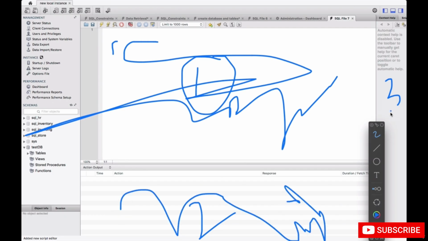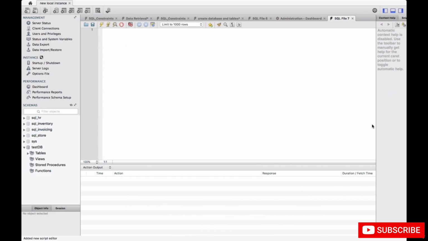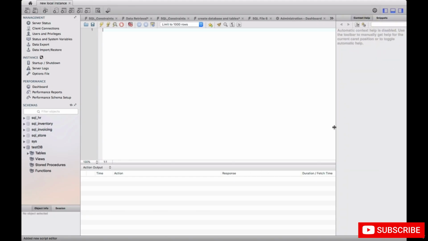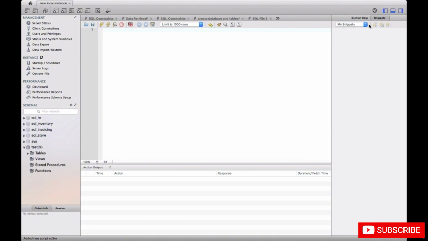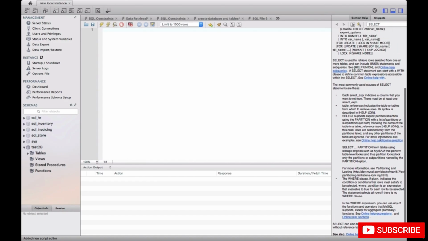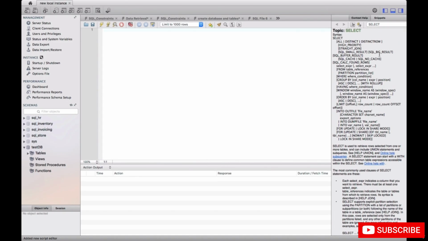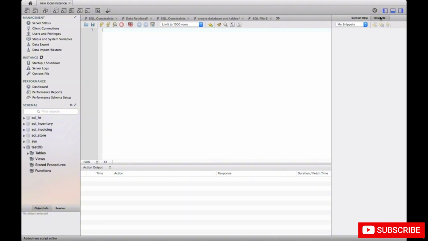All right, and then sometimes you might even forget something and you need help with that, right? If such a case happens to you, you come to this part. This is where you find help. So if you go to context help, and you go to snippets, right? Context help means that you can search something specifically. These are SQL commands that we are going to use, right? But if you don't know how to use them, you can just come here, select whatever it is, and it's going to give you information about that particular statement or command. Okay, if you go to snippets, it's going to show you examples of how to use that, right?